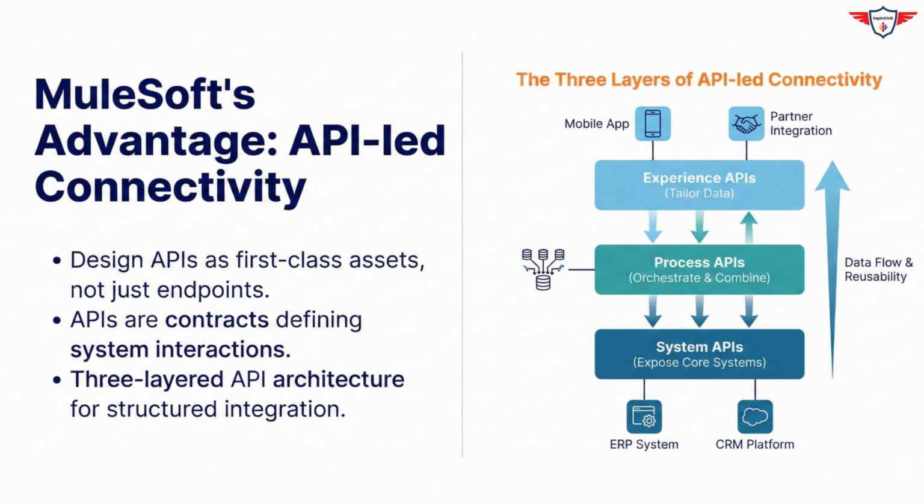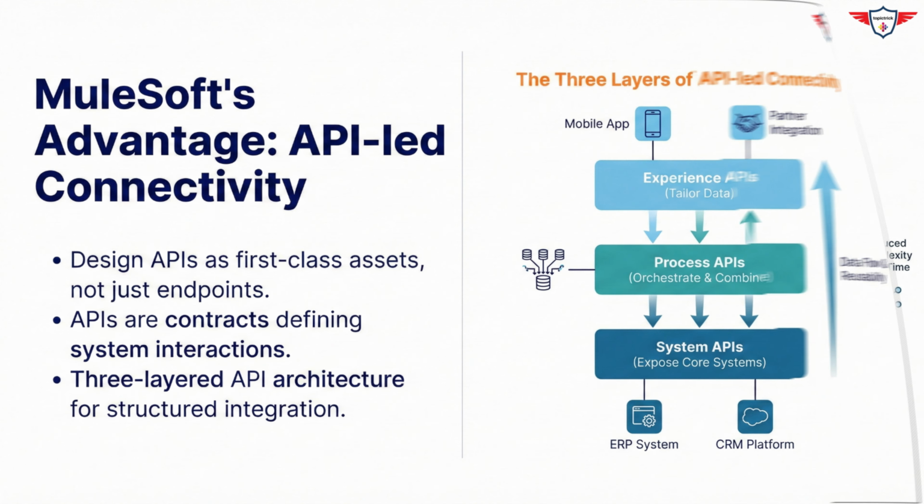One of MuleSoft's strongest advantages is its API-led connectivity approach. Instead of thinking only in terms of integrations, MuleSoft encourages teams to design APIs as first-class assets. APIs are not just technical endpoints. They are contracts that define how systems interact. MuleSoft categorizes APIs into 3 layers. System APIs expose core systems like enterprise resource planning or customer relationship management platforms. Process APIs orchestrate and combine data from multiple systems. Experience APIs tailor data for specific consumers, such as mobile apps or partner integrations.